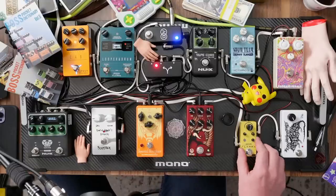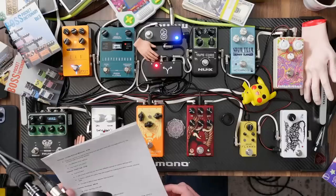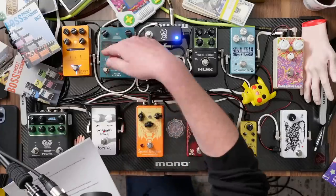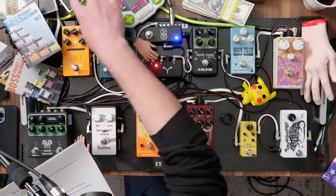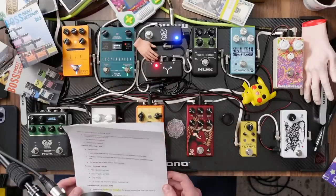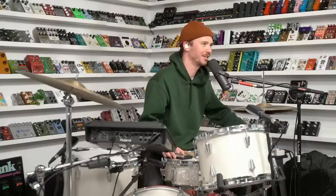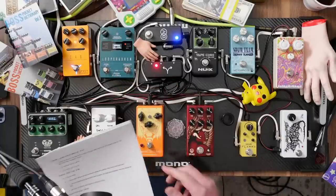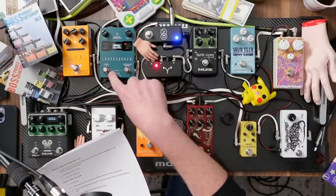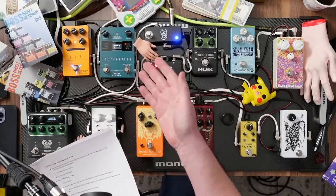So this is the envelope filter. Lovely so far. The cab sim, which I'll show. I might even ask for advice on how to use a cab sim. And we have the looper drummer. Can I just demonstrate? We'll probably jam with this later, but it's pretty fresh. So there's that. That's a looper. What's cool about this is I have it on a hip hop beat, but it has all kinds of beats. And then you can record a rhythm loop and practice guitar with it. It makes me want to practice guitar, which I know I'll never do, but it's fun.